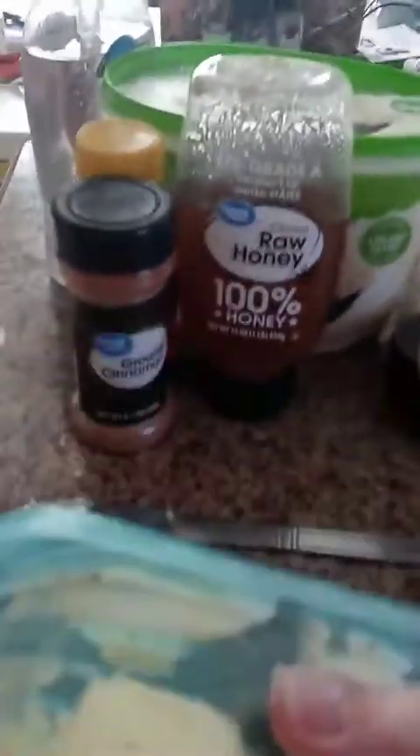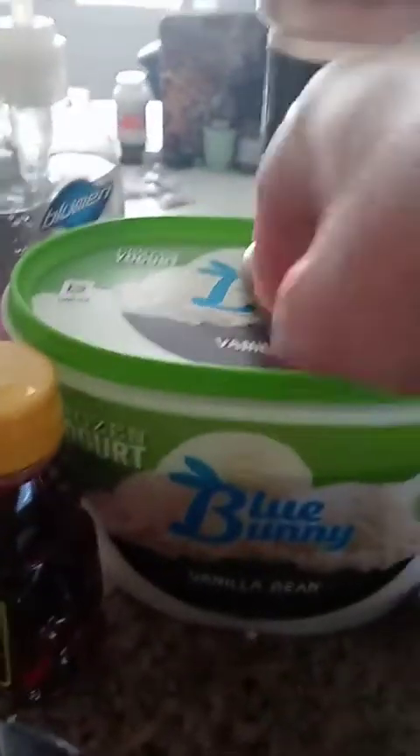We'll let that cook for a little bit, and then I'll show you what we used for toppings. Myself when I was a child — and this is why this is important to me — my mother used to make this for me. My grandmother passed away when my mom was very young, so I didn't get time with my grandma. You can use butter and syrup, butter and honey, or just honey, and you can make cinnamon sugar. There's also honey flavored syrup. You could do brown sugar or cinnamon sugar. You could also put powdered sugar on it.